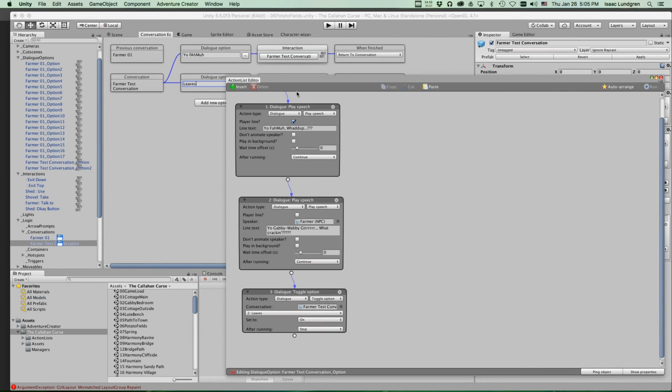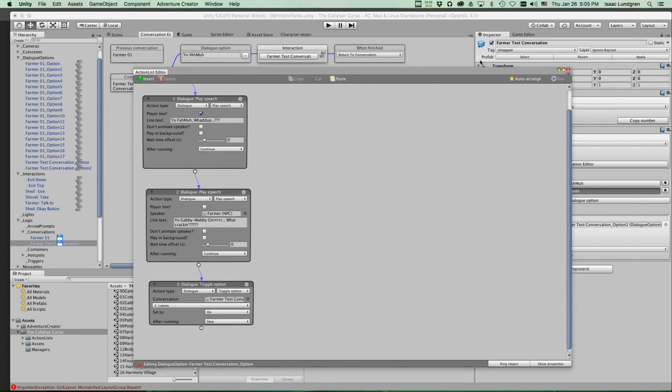So after she has the first conversation with farmer, the second dialogue option is now set to on. And you can control these within your dialogue action script list here. Toggle option, start speech, play conversation, play speech, wait for speech. Those are your options in there.